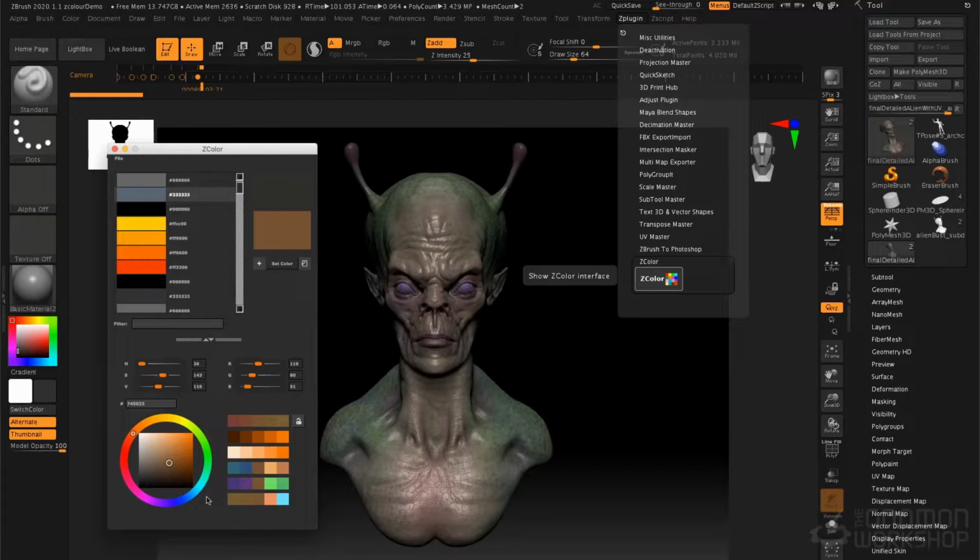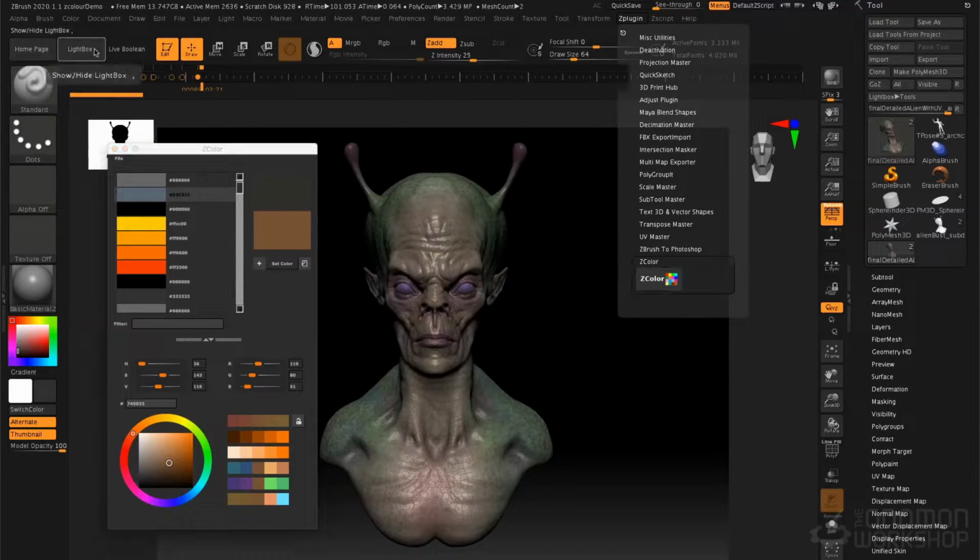Having a set color scheme, I can't stress enough how much guesswork that takes out of your painting process. If you're just putting down color until it looks right, which is a valid way of painting, sometimes I paint that way, that's one thing. However, if you have a set color language, then you know, well, I'm going to be selecting the analogous colors for this, or I'm going to be selecting the split complementary. And it just keeps your color language unified and making sense on the color wheel.